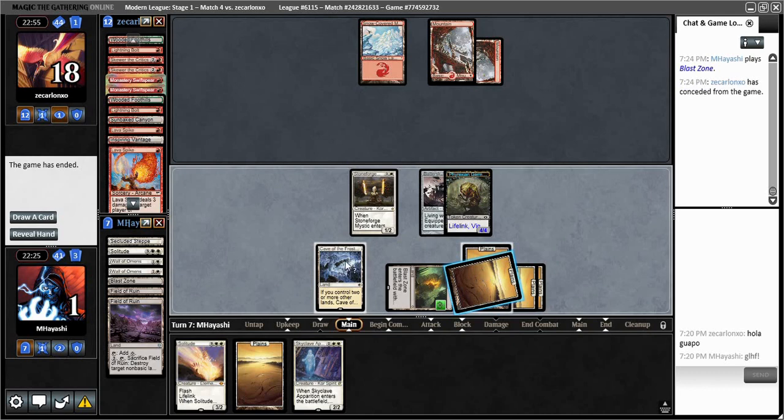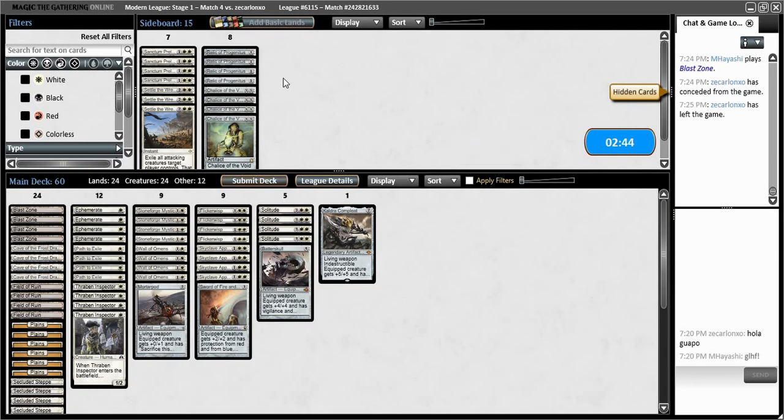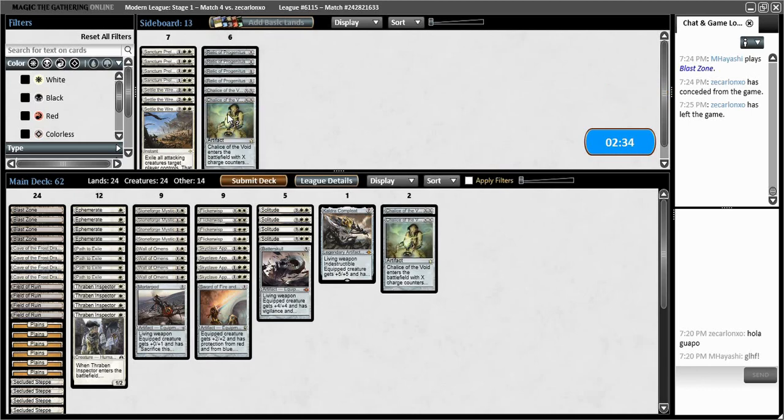Alrighty, cool stuff. Cool beans. Oh man. That was close. Down to the wire. Good to know that I can keep them off white with my Field of Ruin, possibly. That's a line I didn't necessarily think about, but obviously they don't really play basic Plains, so it might be legitimate. Okay, just like the first burn match.